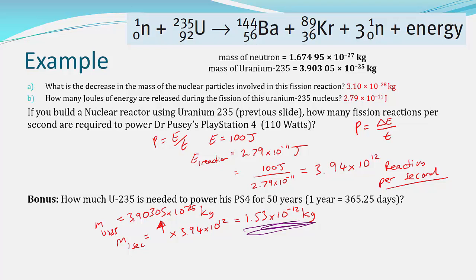So what we do is we amplify the problem and say, okay, how much will I need for 50 years? The mass that I need for 50 years is going to be that number again, the 1.53 times 10 to the negative 12, and that's for 1 second. Times it by 60 to get it for 1 minute, times it by 60 again to get it for 1 hour, times it by 24 to get it for 1 day, and times it by 365.25 to get it for 1 year, and then multiply it again by 50 to get it to 50 years. So multiply it by a lot of numbers, and if we chuck it in our calculator, what you should end up with is 2.4 grams.